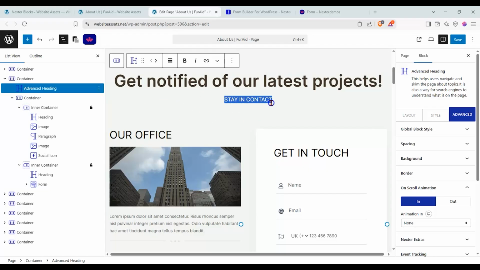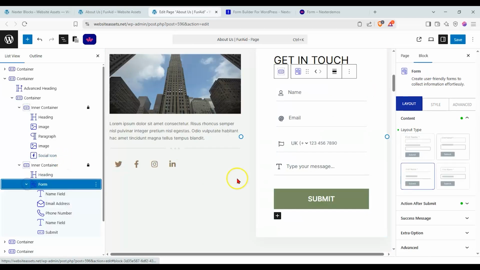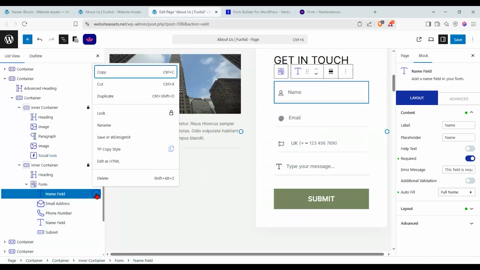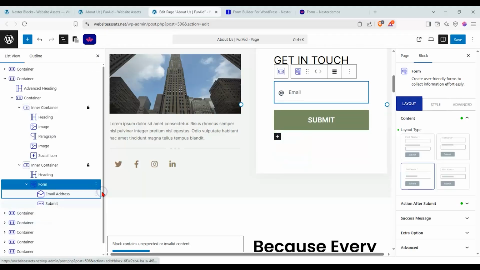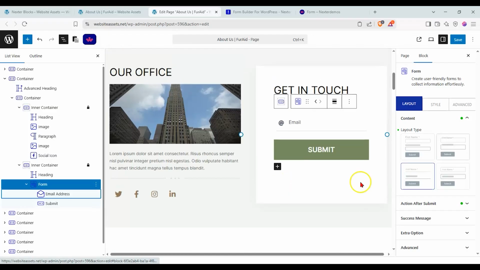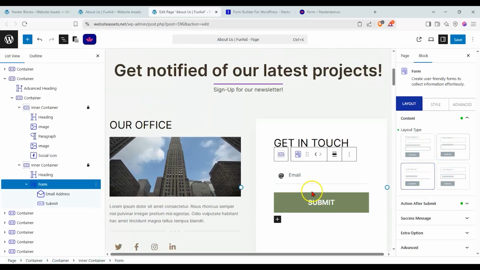And then if we click on these, just layout style, we can change how this looks. And then over here under form, just click on this and we can delete certain fields. All right, email address is the only one we want to keep, and submit is over here. And again, we can just change how this whole one looks, but that's fine.